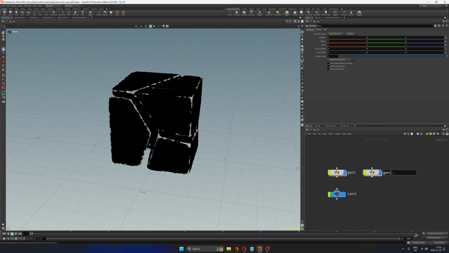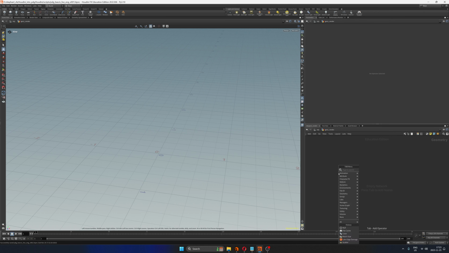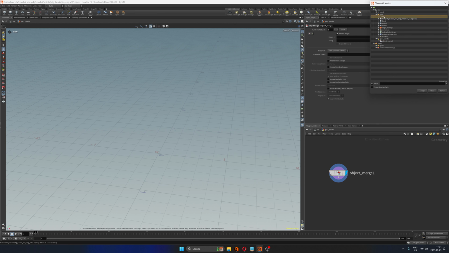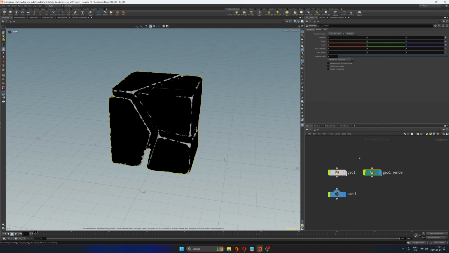So I'm gonna call this one Geo1 render. I'm gonna set the render color, which is green, and here I will do an object merge, and I'm gonna point to the out. So basically I get this for rendering and this for creating the setup.